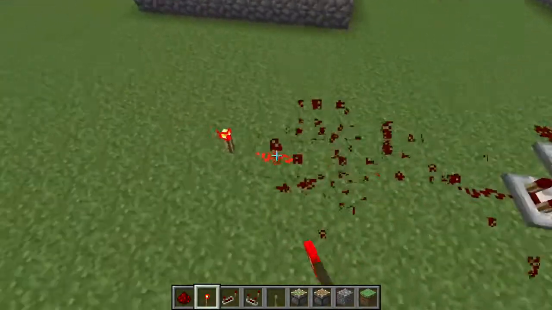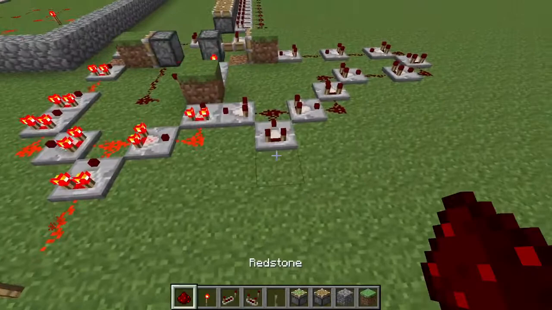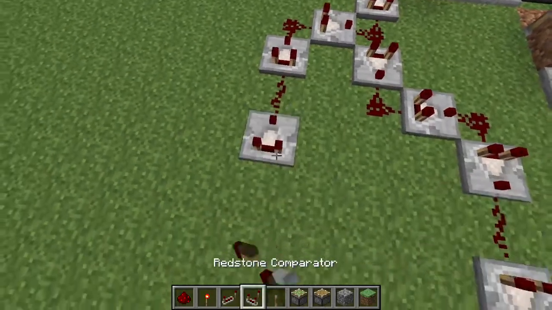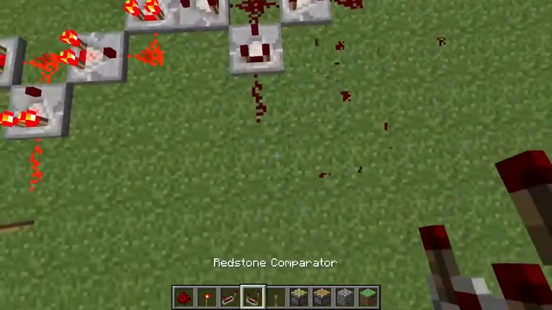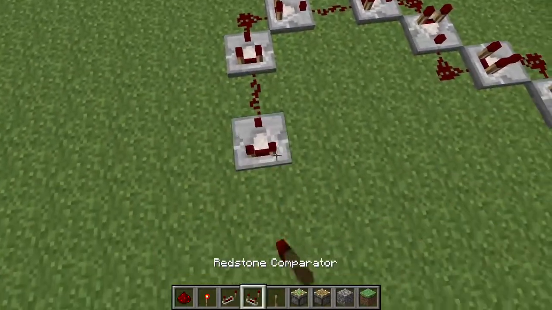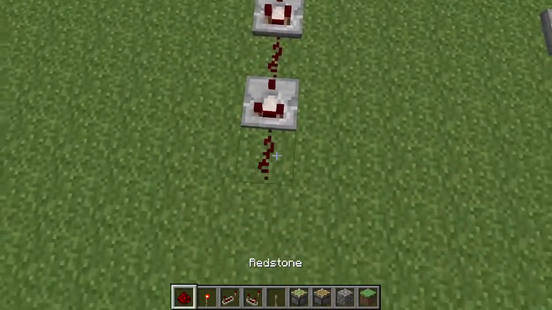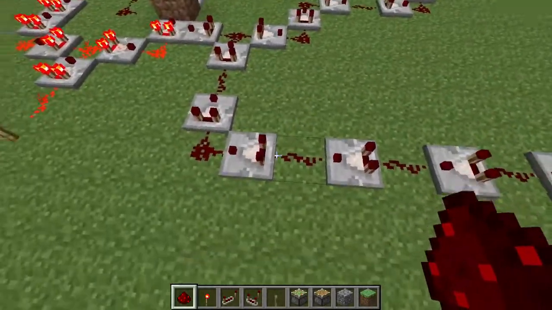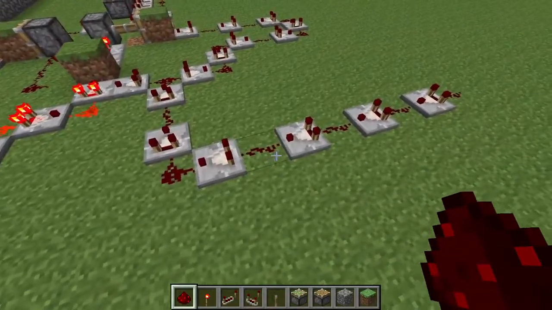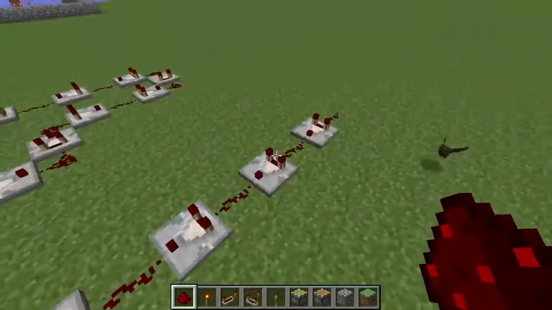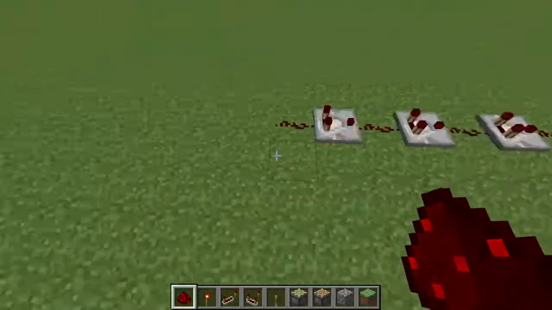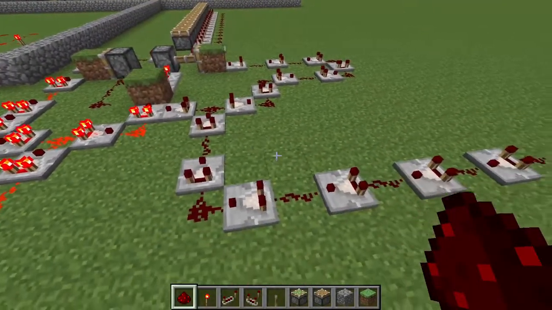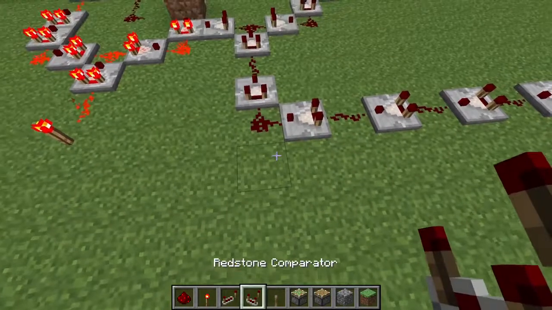Let's go ahead and give us a more reasonable cap of 15. And right here, let's give us a little bit more room. Obviously you can shorten this down, but I like to give a lot of space so you can see what's happening. So you can see here, this is the input line where our values are going to progressively increase. We're going to have a loop over here that's going to gradually increase this line and therefore increase that down there. Okay, but before we get to that, we have another thing we need to do.